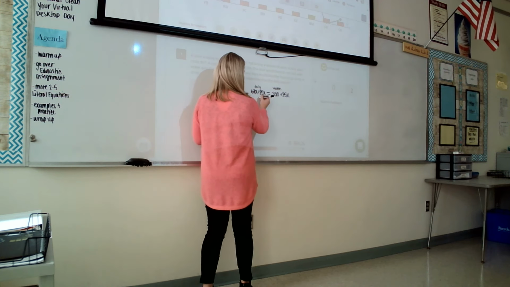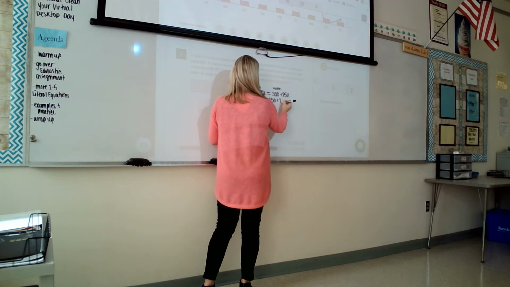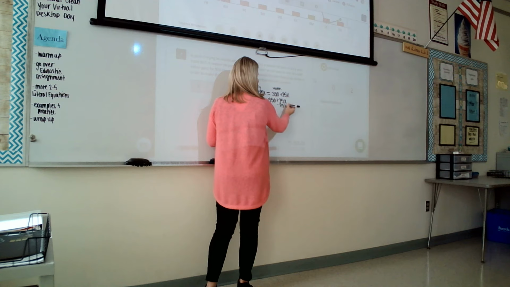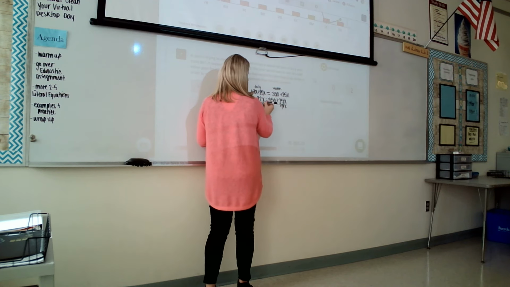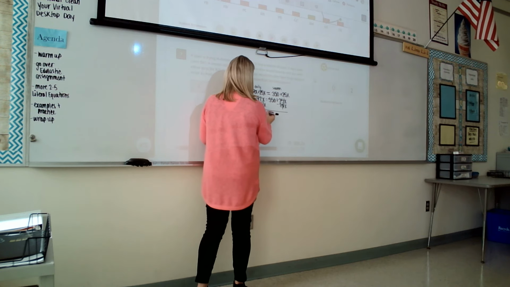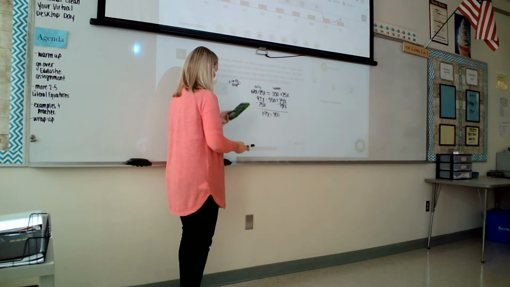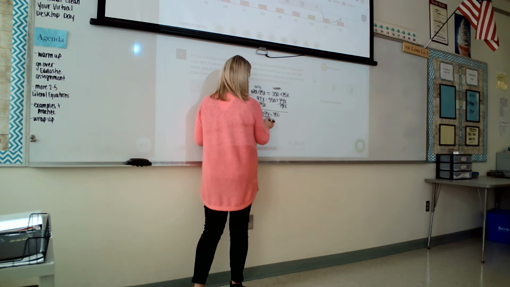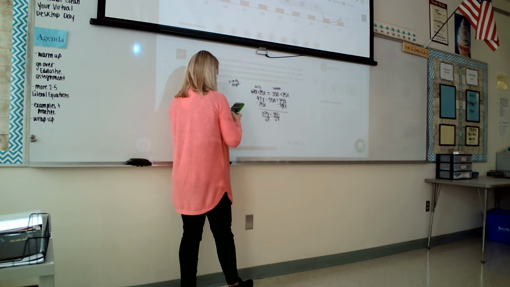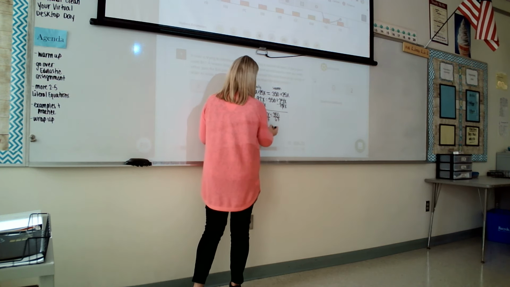67 plus 25 gives me 92x. Okay, so that wasn't too bad. Let's get our x's on the same side. 92 minus 25 gives me 67x equals 350, and that kind of makes sense because the 25s are going to cancel each other. And then we're going to divide both sides by 67. The answer comes out to 5.22.